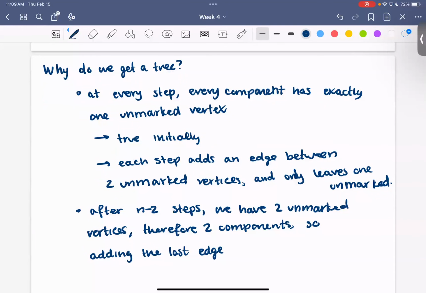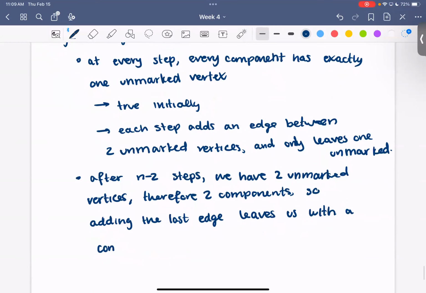So I'm going to get a connected graph out of it, and it has n minus 1 edges. So this leaves us with a connected graph with n minus 1 edges. And so then by the theorem from the recorded lecture, that means that this is a tree.